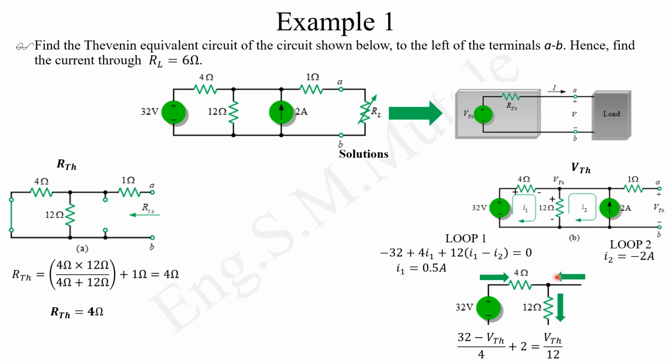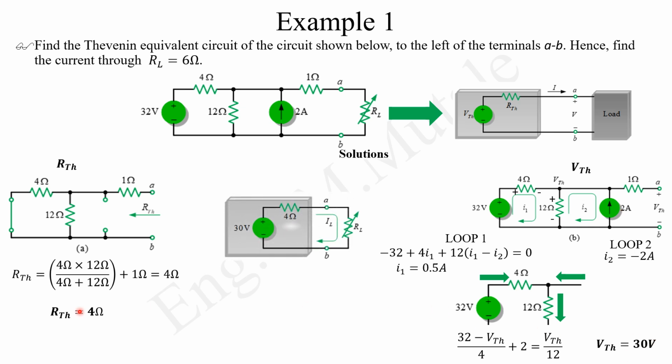current entering here will basically be the voltage, which is this one, minus the voltage there, which is Thevenin's voltage, divided by that resistance. You have that. Then the other current entering here is basically this same 2 amps going there. Here is nothing, it will not go there. Then you have the current going down there, which is Thevenin's voltage there divided by the resistor involved. You're having that. Simplifying this one and solving for VTH, you are having Thevenin's voltage as 30 volts. So we have those, the Thevenin's voltage and the Thevenin resistance being those. If you put them in the circuit, you are going to have that.